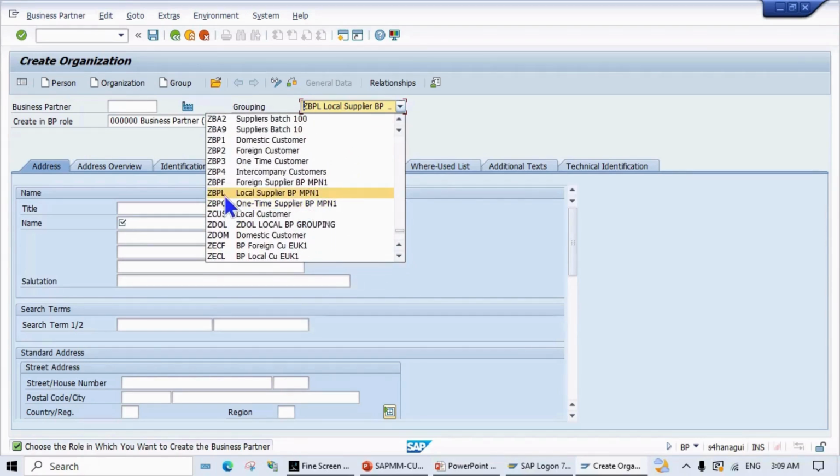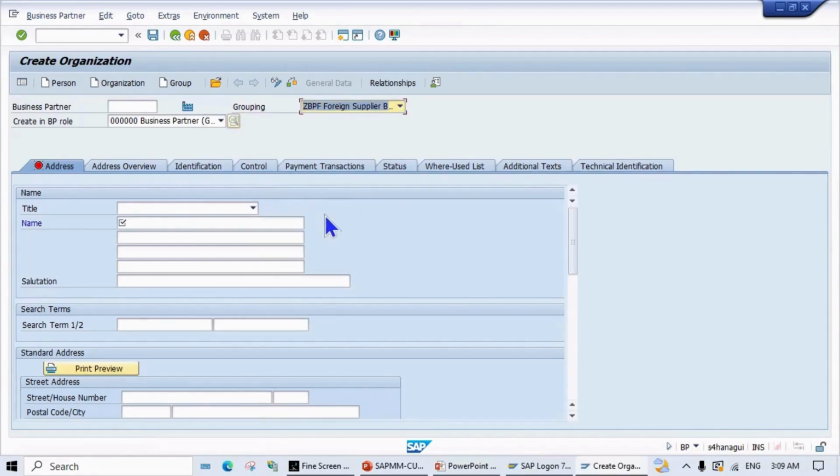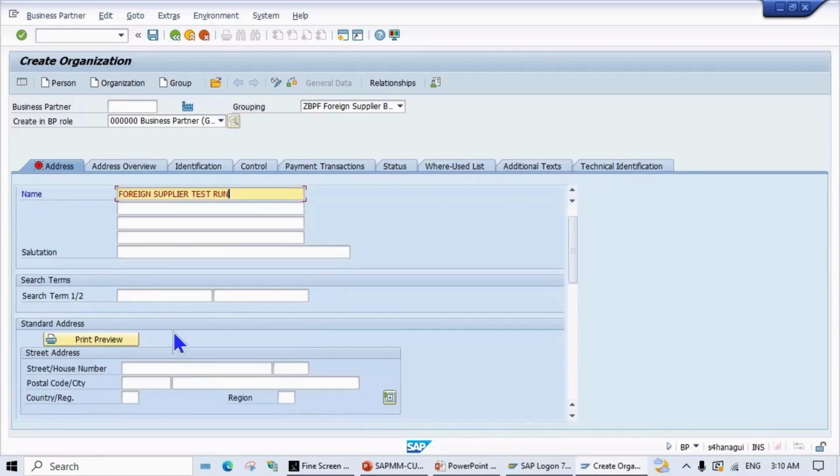Here, one foreign supplier we will create. Let's see how it works. Company. Let's say FORE, foreign supplier test run. Okay, select that and you can say foreign supplier.